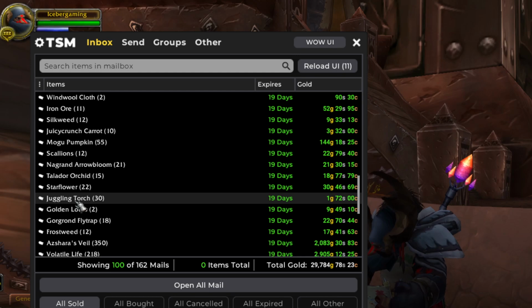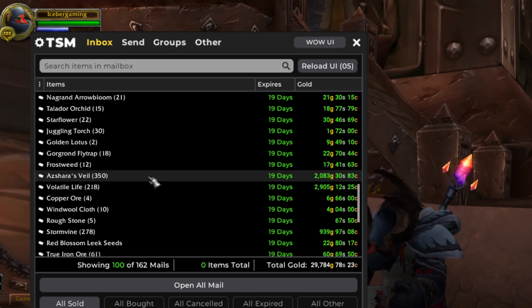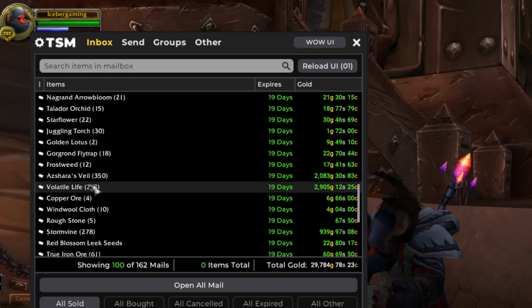Juggling Torch is from Fire Festival. And then more materials. Another huge Ashara's Veil sale. Veil sale? Try saying that three times fast.